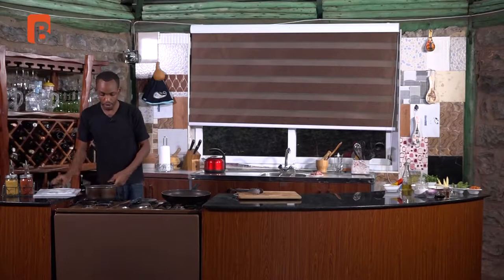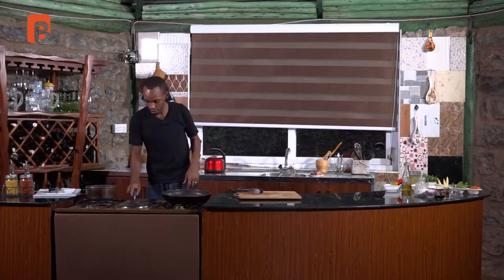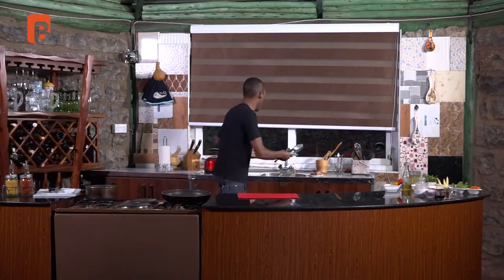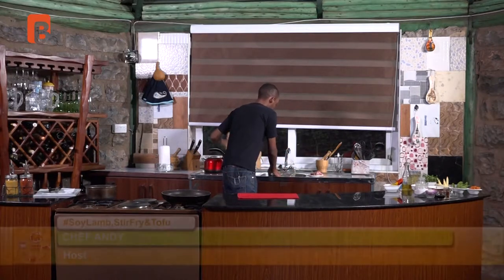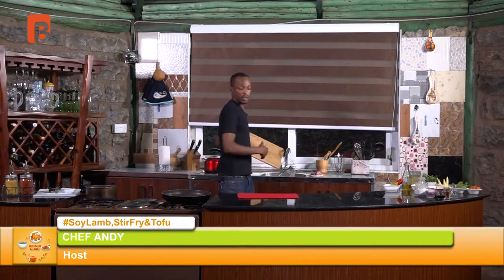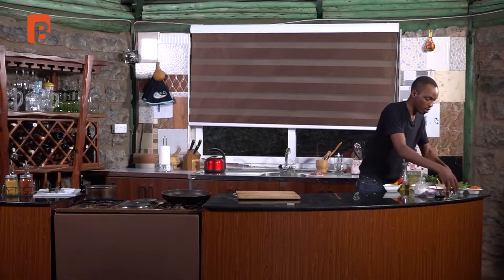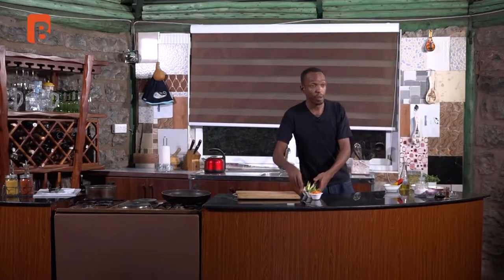Right, that's almost halfway now. We're going to give that a few minutes. In the meantime, I'll proceed to switch my board around, making sure not to have any particular traces of blood on the other side, and proceed to turn that over, bringing us to the next stage of preparing our ingredients.